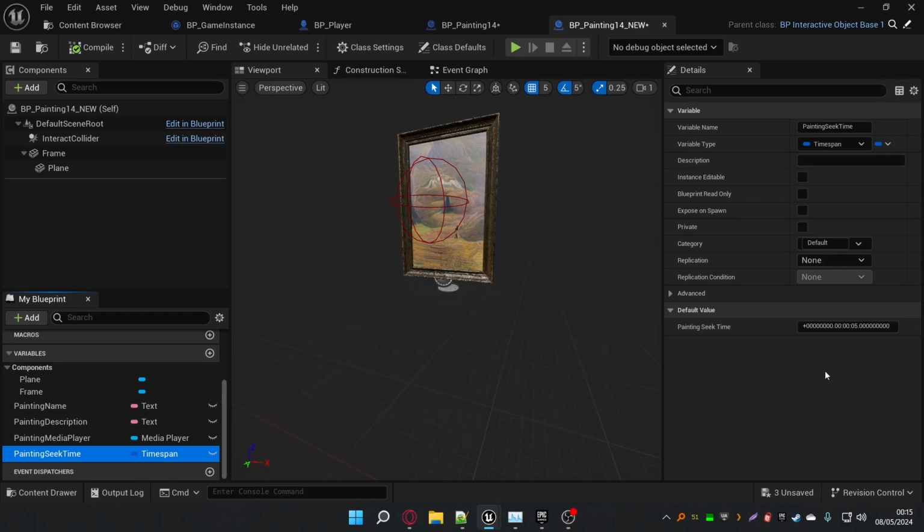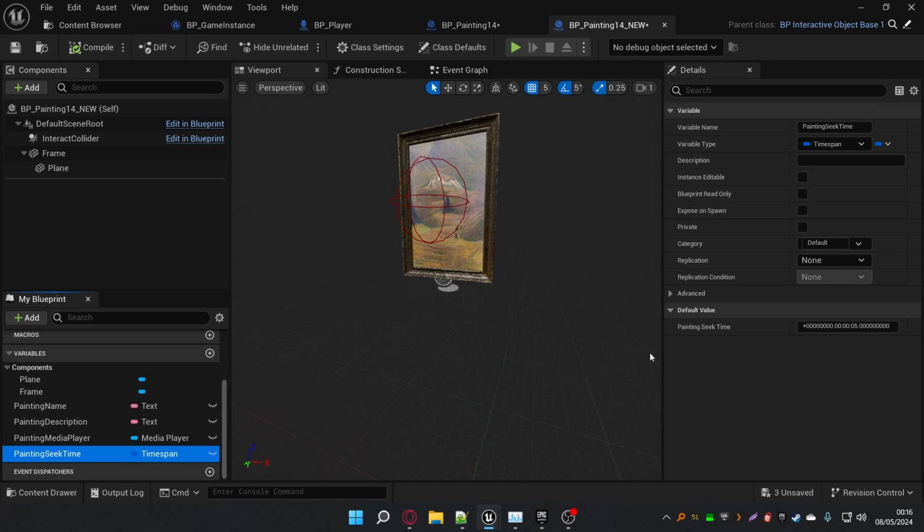Because I used an AI to generate these videos, they start out as these kind of amorphous gray blobs. It takes a few seconds before they're actually recognizable as something, because it's essentially a video time lapse of iterative AI design. So I've set it to start at 5 seconds so that when the game starts it actually looks like a painting and not just like nothing.